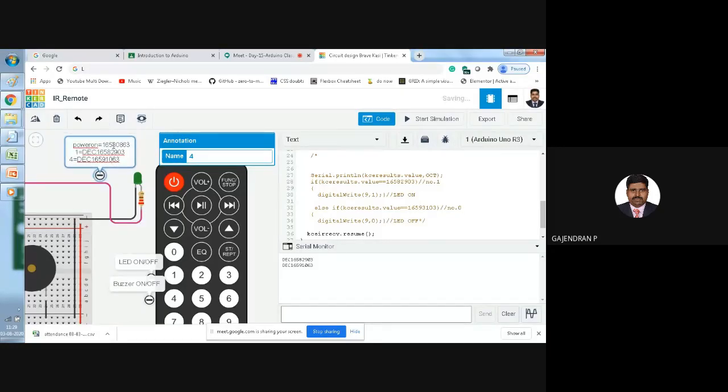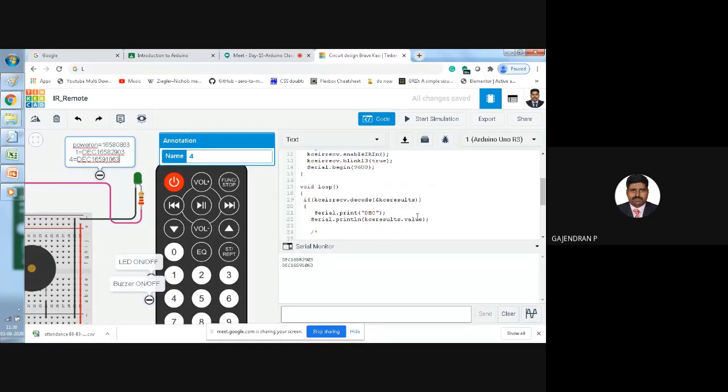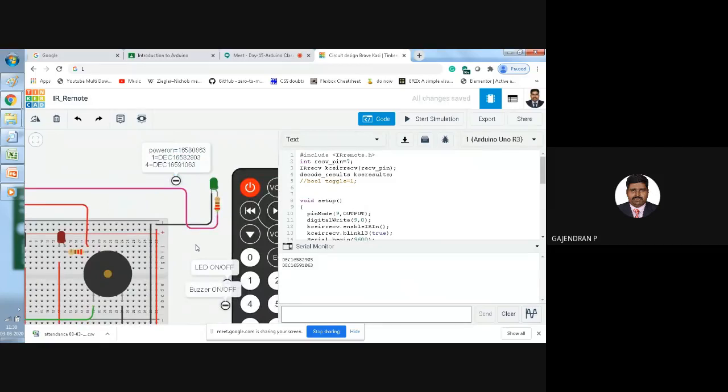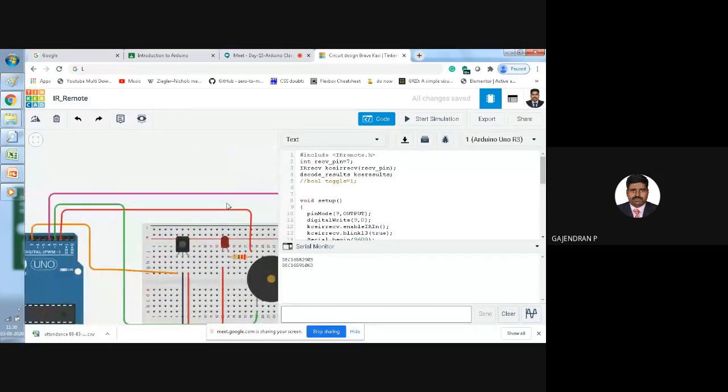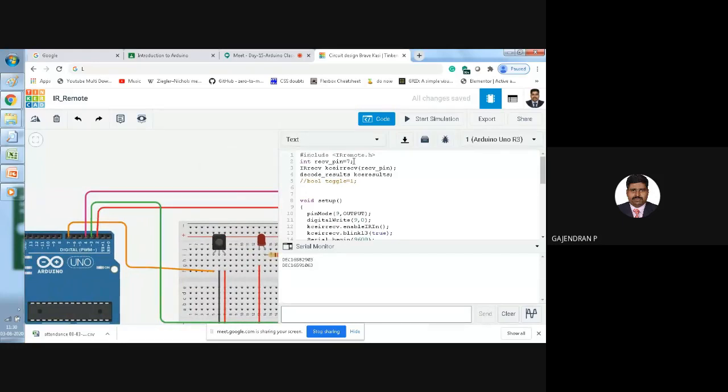Okay. So first we need a power on button, and we will press the power on button and check whether this master key and LED are working or not. Then we will come to the LED, then to the buzzer. First, we will check the pin configurations. Because we made a few modifications in the hardware circuit, we will check the pin numbers. The receiver pin number 7 is a fixed one, so we didn't disturb that. What about the other ones? See, the fourth number is the master LED.